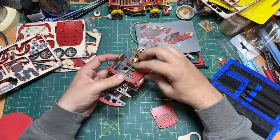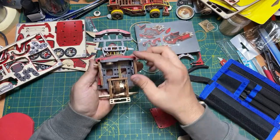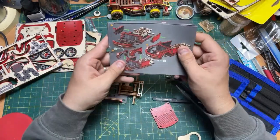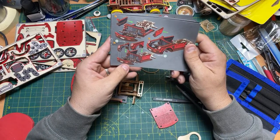Come on, in your slot. Get in your slot. Cool, there's your doors, which is excellent. Well, I'll be buggered. Is that how it works?